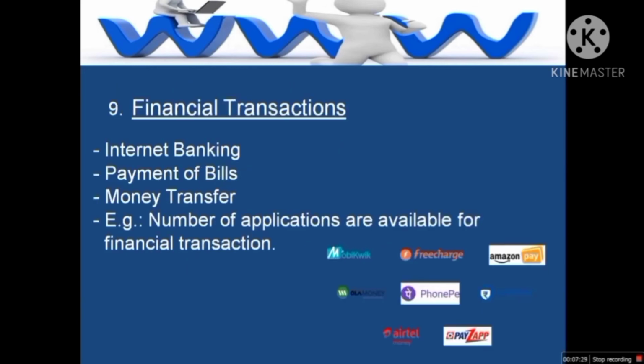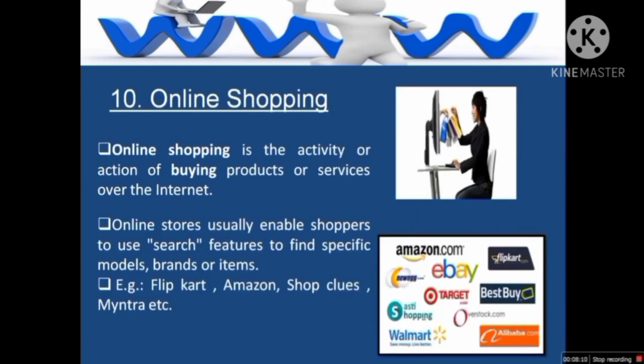The next is financial transaction. Today this takes a new place, or creates a new era in the field of technology. We can pay through internet banking, payment of bills, money transfer. Here a number of applications are available for financial transactions through which we can transfer our amount from one bank to another and from one person to another, like MobiKwik wallet, Freecharge, Amazon Pay, Ola Money, PhonePe, Jio Money, Airtel Money, PayZapp. So here a number of financial transaction apps are available through which you can do financial banking.